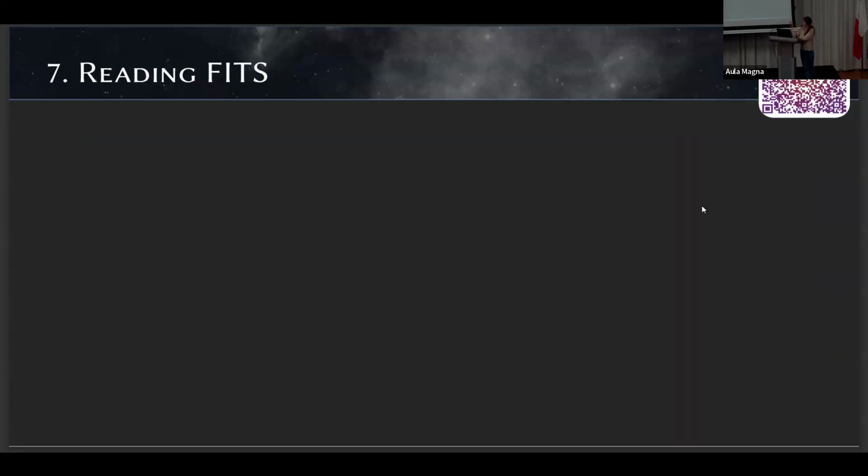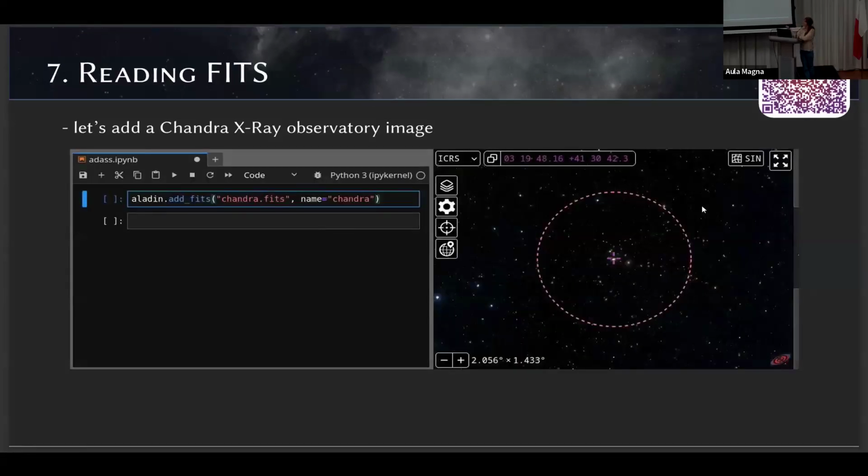Let's go on, and now let's say that I want to read a FITS file. This is one of the new features of Aladin Lite v3, so let's do that. I will add a Chandra observatory image because there is one next to this Perseus cluster, so really cool. Here I'm using a FITS file that is in the file system, so I'm giving a path to it, and I'm just giving a name so that I know what it is in my stack.